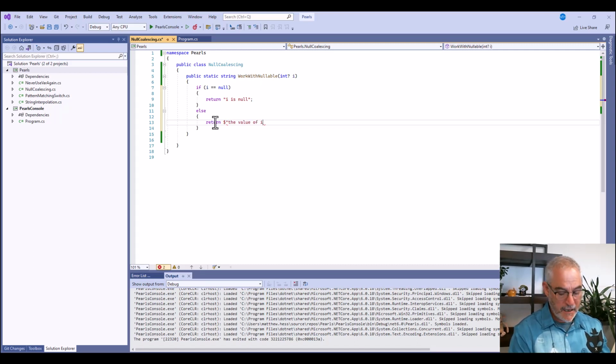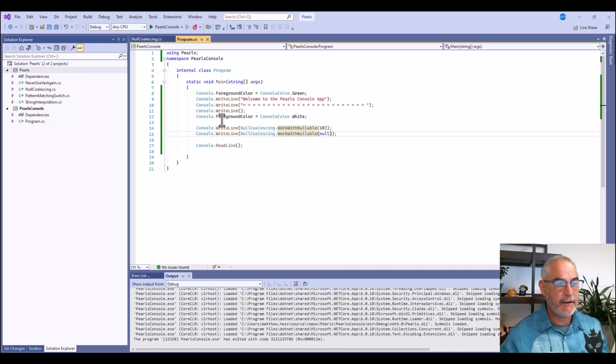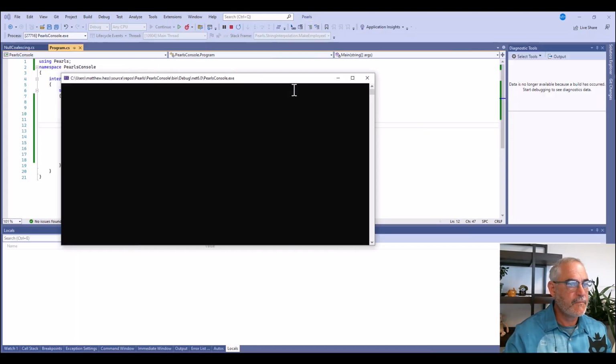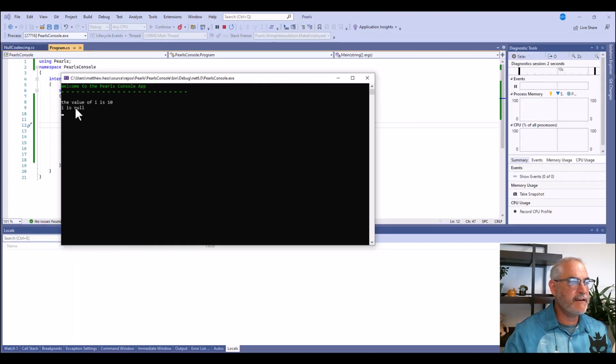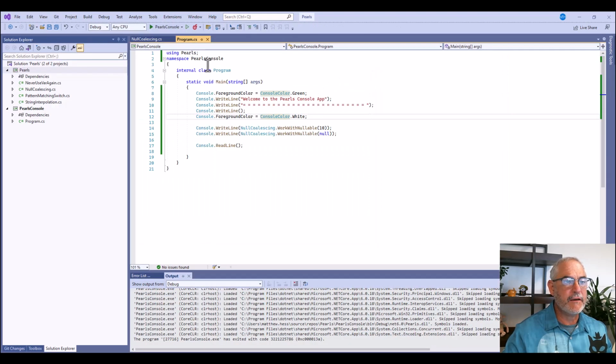Value of I is I dot value. And I've got a function here in my program to test this out with 10 and with null, and let's see if it works. The value of I is 10, I is null. Okay, so that works.